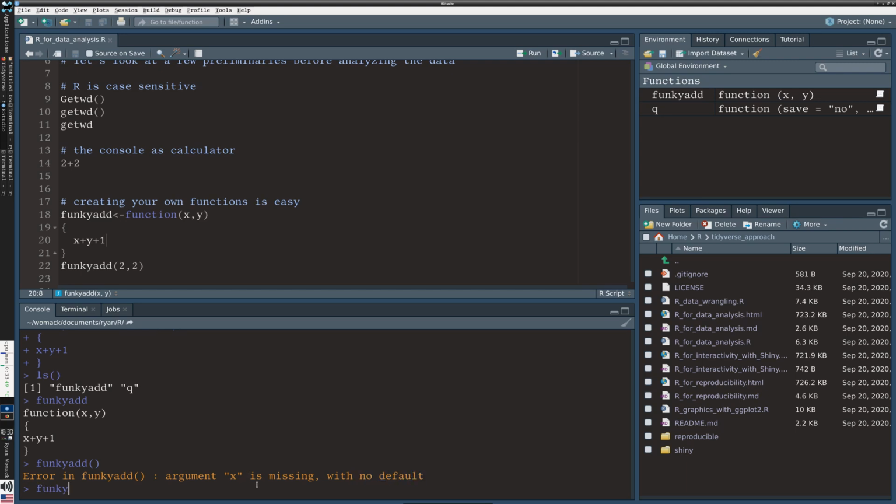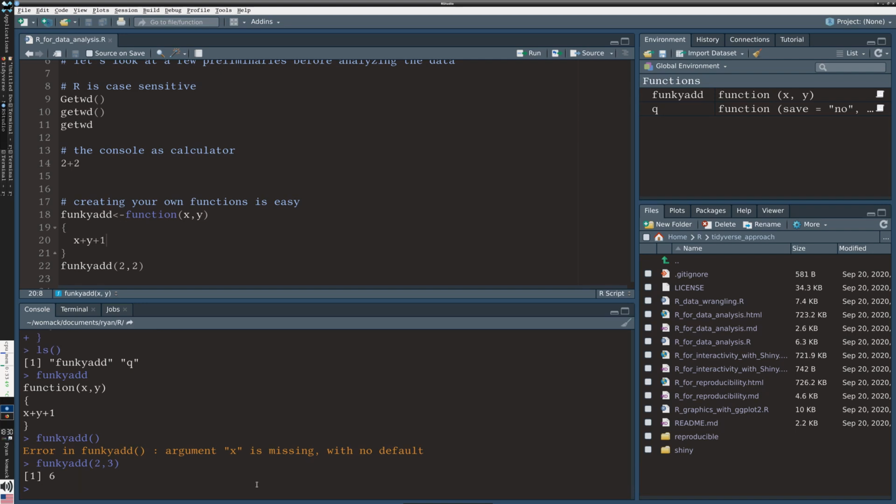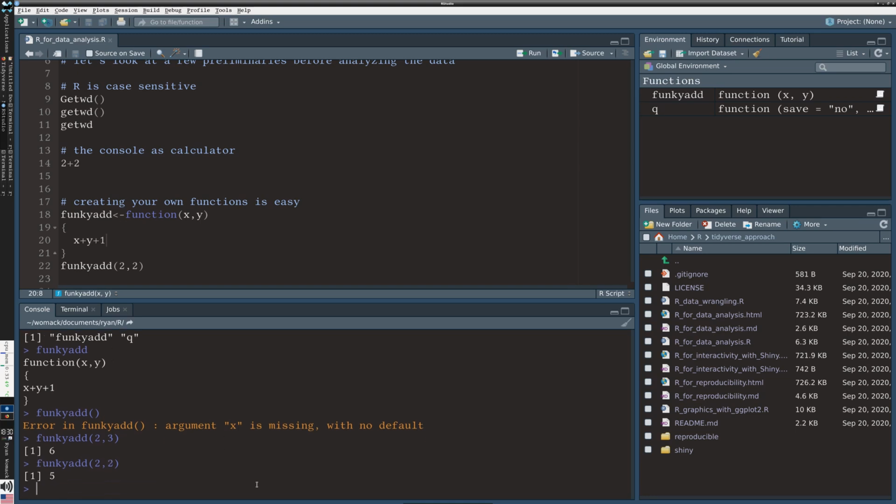We're just going to put in some numbers. So if I say 2, 3, instead of 2 plus 3 being 5, it adds another 1 and it becomes 6. So this is a place where we can make 2 plus 2 equal to 5 if we want to do so.